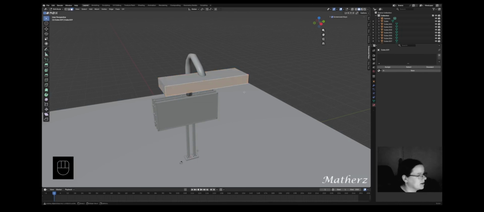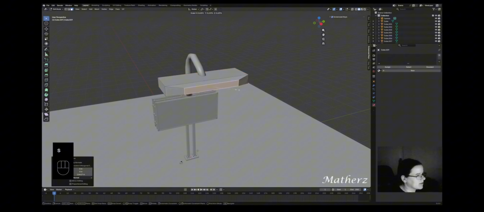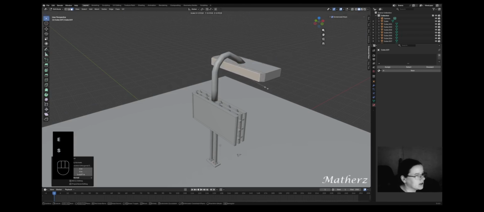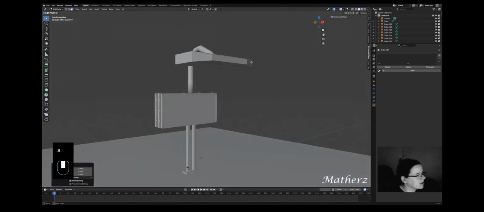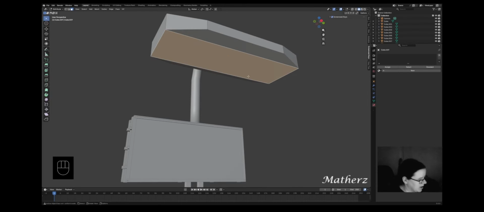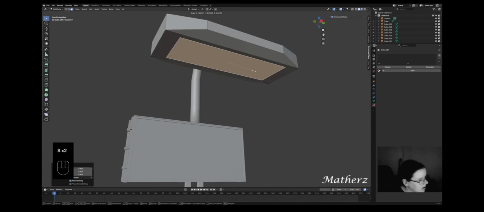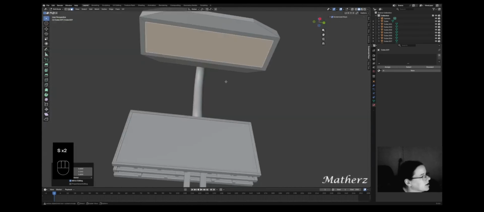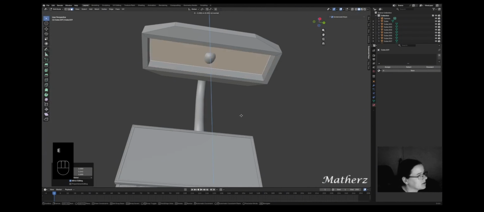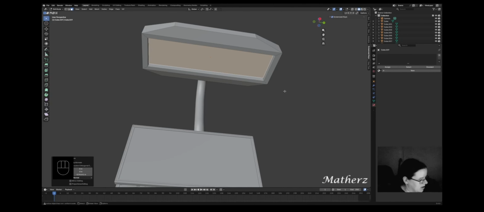Let's take this face right here. We'll go E for extrude, and just scale this down just ever so slightly at the side so it's got a nice curve to it, and then E for extrude, and then you can do the same with this one. It doesn't have to be perfect, it's a little light. We'll go for the middle piece right here, E for extrude, S for scale. Just make sure you've got that nice little frame underneath, and this is where our emission is going to go. So E for extrude, bring it back. S for scale if needed.